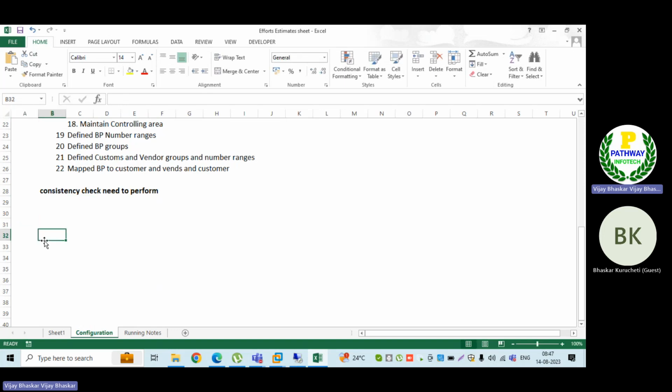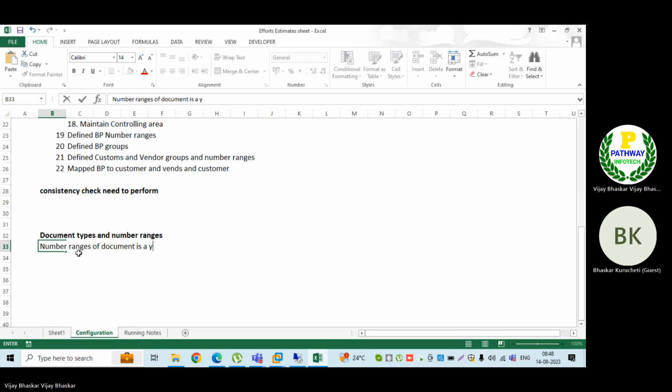This is the configuration for document types and number ranges. The number ranges of documents are a year-end activity, yearly.